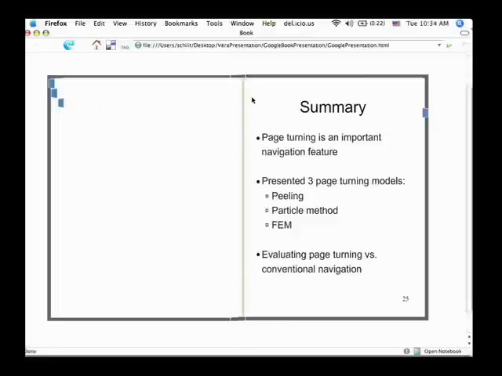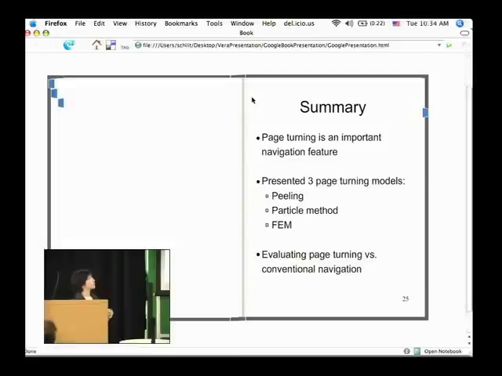Okay, to summarize. Page turning is an important navigation feature in a book. Although clicking a navigational button is effective in digital settings, users actually briefly lose contact with the text, which means it becomes interruptive. This is why simulating realistic page turning is an important feature. It not only engages users and looks pretty, but it also allows users to briefly look ahead at the content of the next 2 pages.